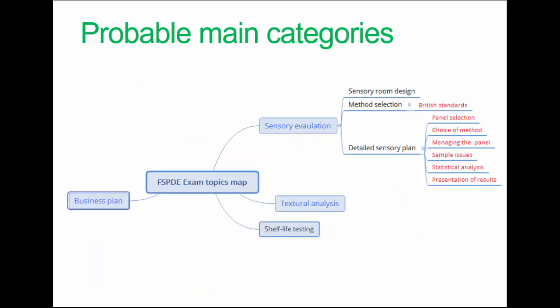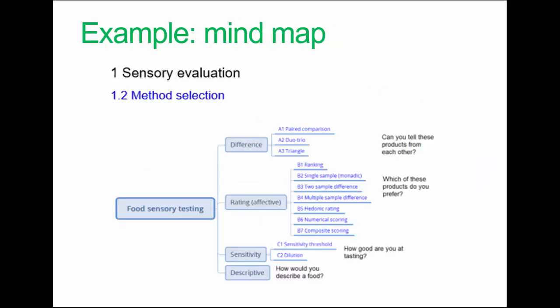We'll discuss this in workshops, but here are some suggested main headings, with sensory development a bit further along. Mind mapping and attribute analysis will be one of the early tasks for groups, more in a moment. So you need a consistent format for all parts of the open book resource, and I'm suggesting that each section starts with a mind map. Again, here's an example from last year. The group doing sensory methods, and there will be one, will want to critically evaluate this and maybe make some improvements.